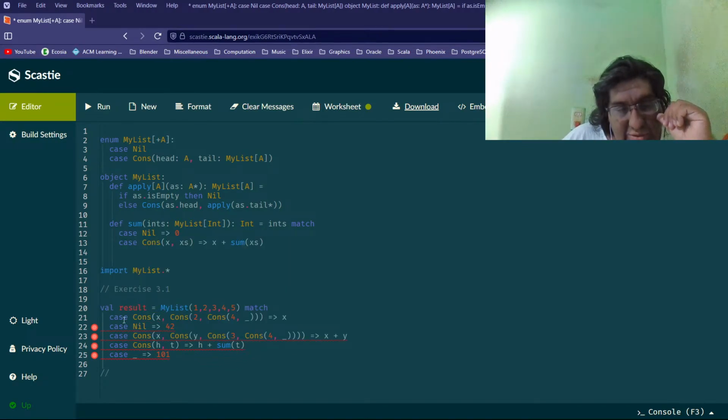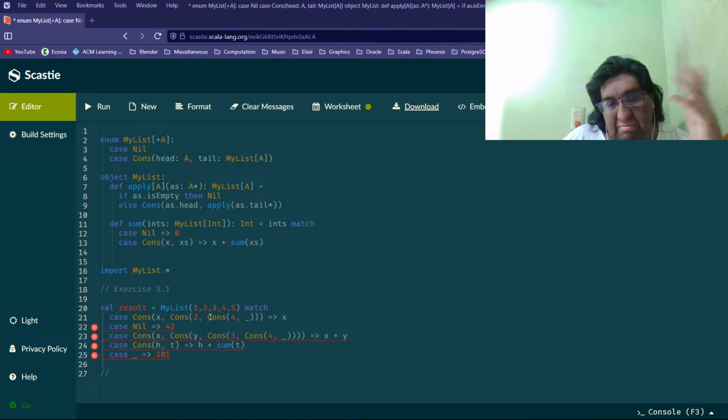So do you think it will be the first one? A list is constructed by a head and a tail, or a Nil. If we go with this, we will have Cons(x, 1), Cons(2, 2), Cons(4), and we are missing the 3, so we are dismissing this option.